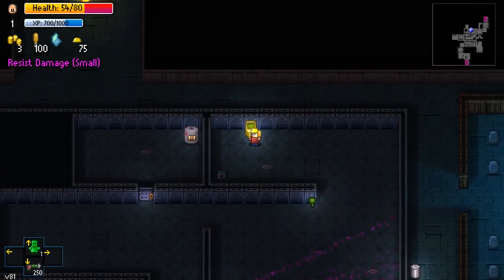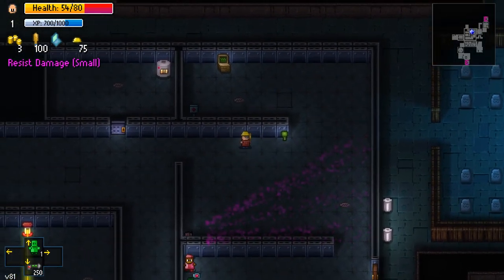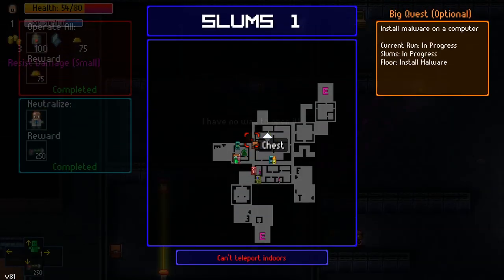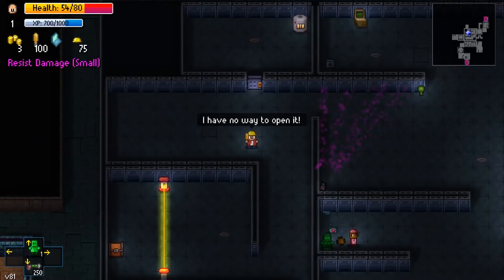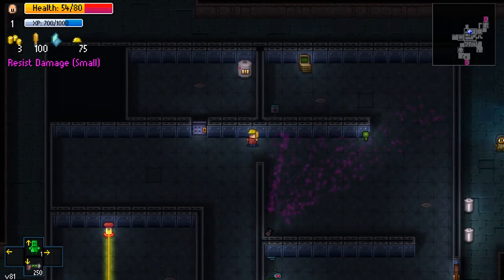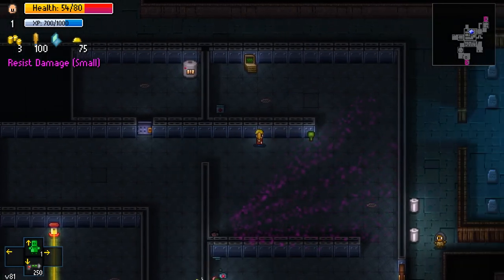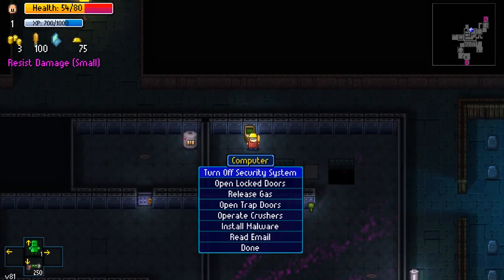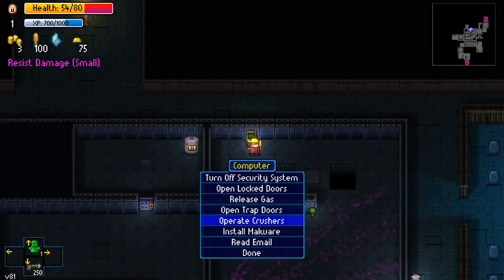Look at me hat. Look at me hard hat. That's a turret, that is, so I've got to be careful. So what's his main quest then? Install malware on a computer. Is there a computer around here? There's one up there. Although, the purpleness is happening. Oh, willow. Install malware.